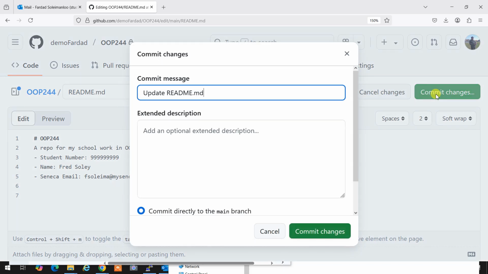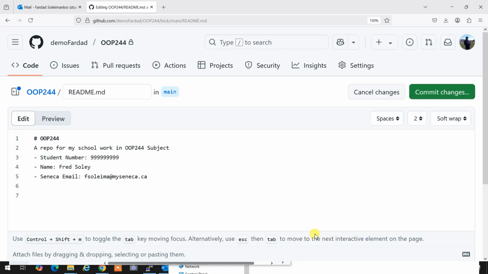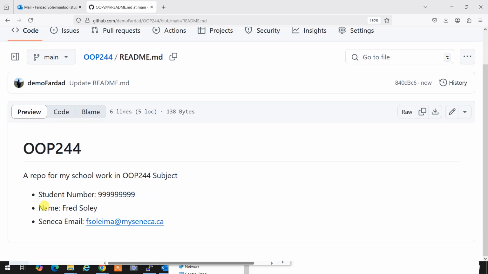Then click on commit changes and commit again. Make sure that it's actually point form like this, and set properly and beautifully made like this. So this essentially becomes a repository for you in which you can put all your files. And remember, a repository is like a directory, but unlike a directory, a repository cannot have another repository in it. So in a repository, you can have several subdirectories, but you cannot put a repository inside another repository.